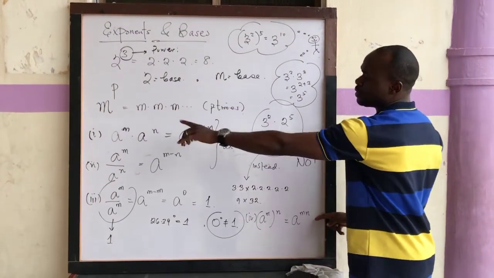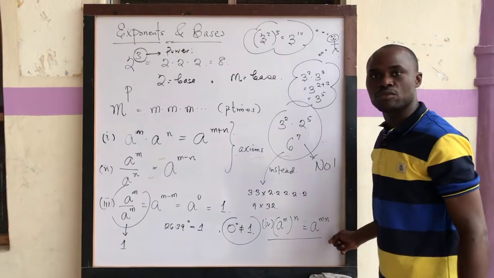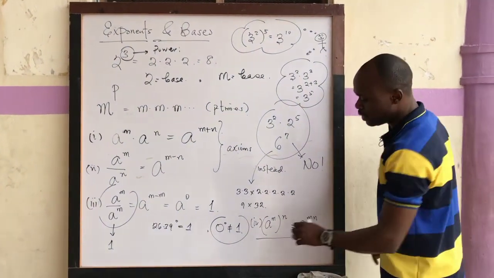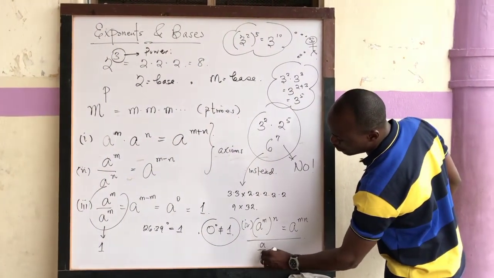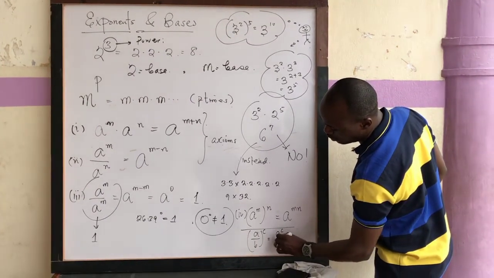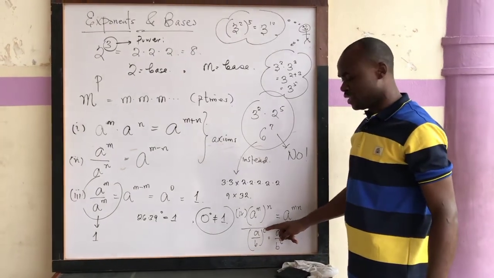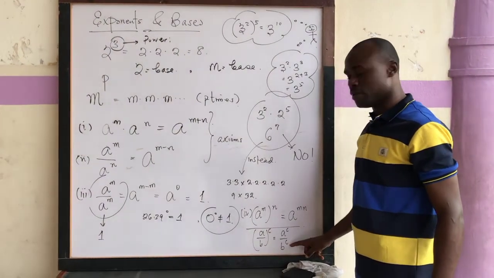So this is the 1st, the 2nd, the 3rd, and the 4th rule. Just have that in mind. You can use that to solve a lot of problems. Not just this. What if we have A over B raised to the power of C? We can also have A raised to the power of C over B raised to the power of C. So this A can have this C as a power, and B can have this as a power.